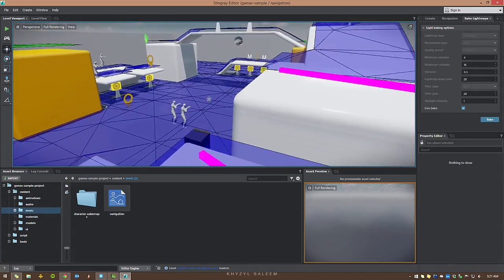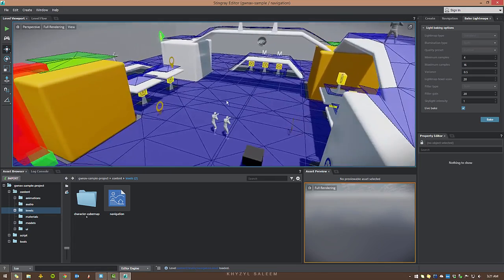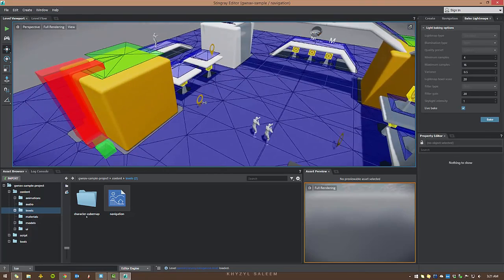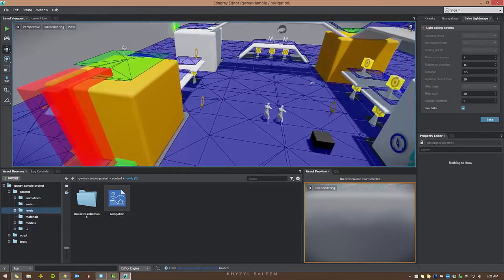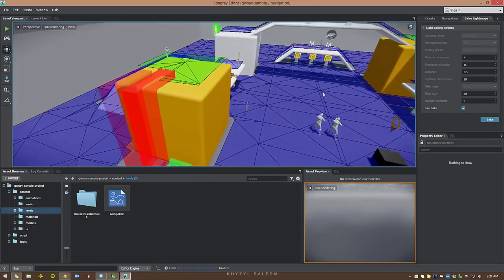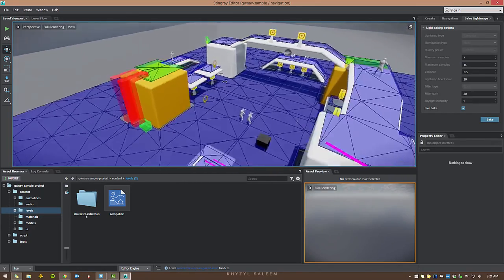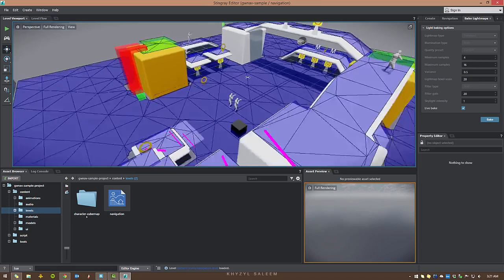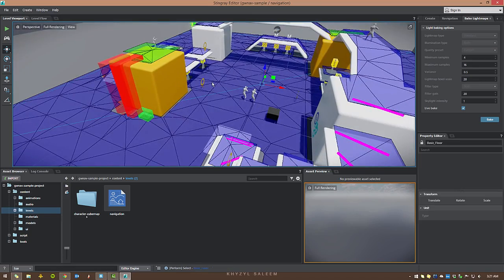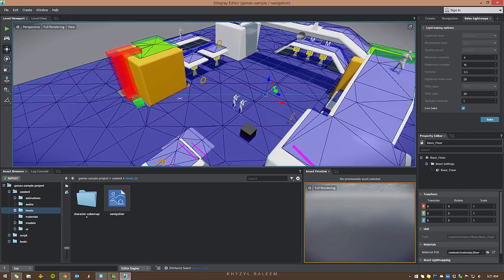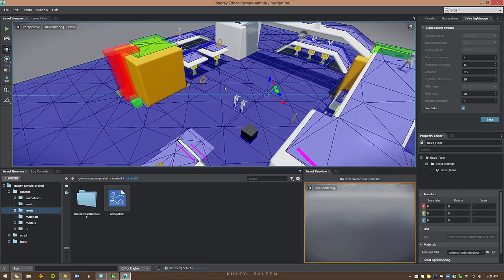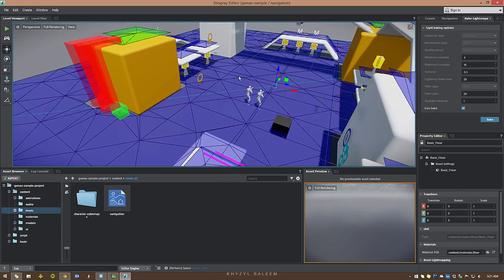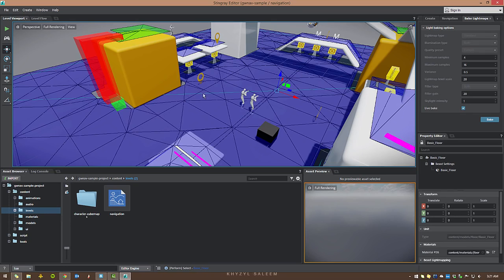All right, so navigation is, in a nutshell, a multi-threaded A-star pathfinding tool. So that's just a fancy way, again, of saying that it's incredibly fast, and it allows your AI, the characters in your game that aren't player controlled, to figure out how to get from point A to point B. And it comes with a lot of tools that make it very easy to set that up. So first up, the very basic thing that navigation does is create what's called a nav mesh. And so here we have our nav mesh, and basically the nav mesh is what allows the AI to use the A-star algorithm, which is pretty much the standard algorithm in the games industry for pathing AI, if you're not familiar with it. It allows them to move from point A to point B using this navigation nav mesh.